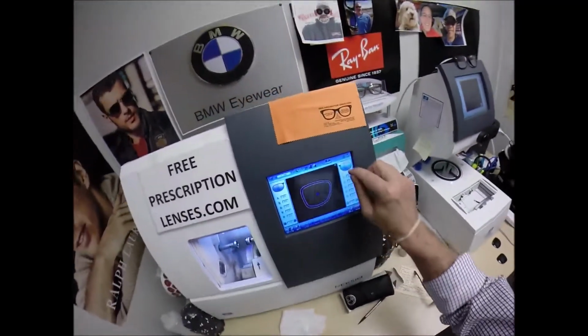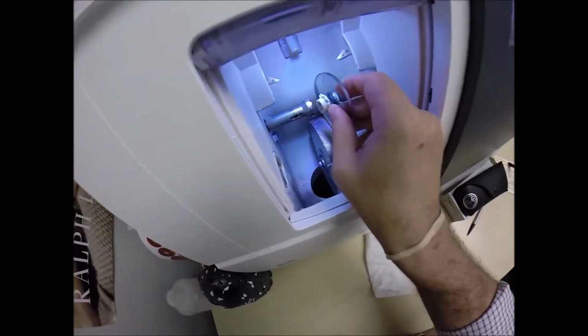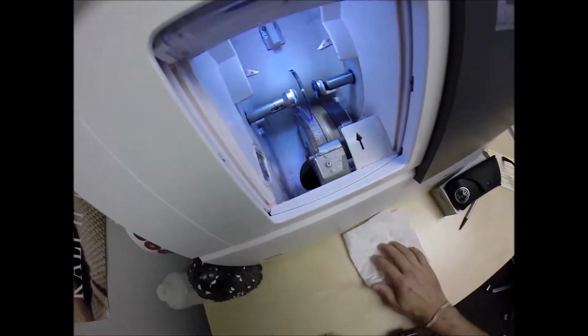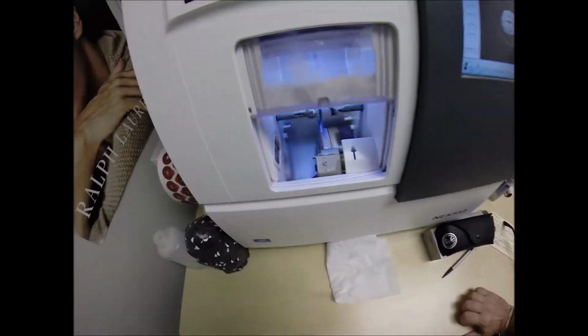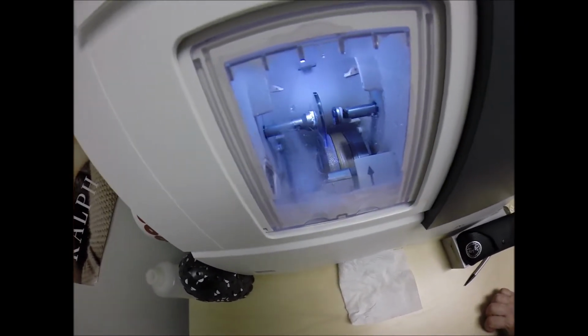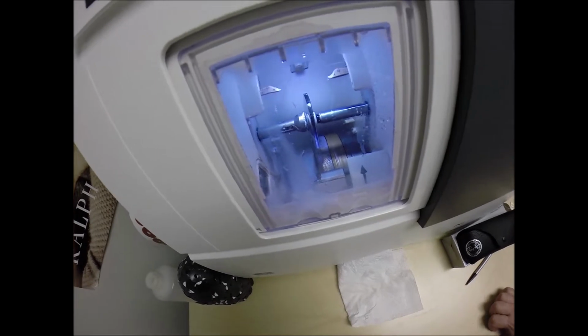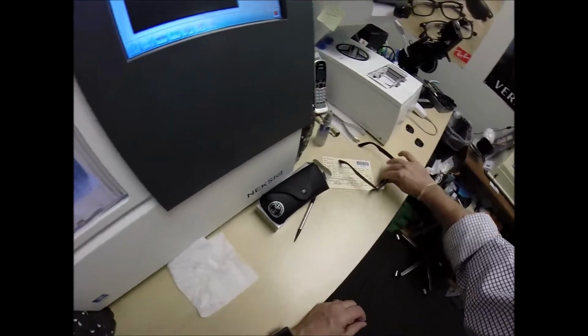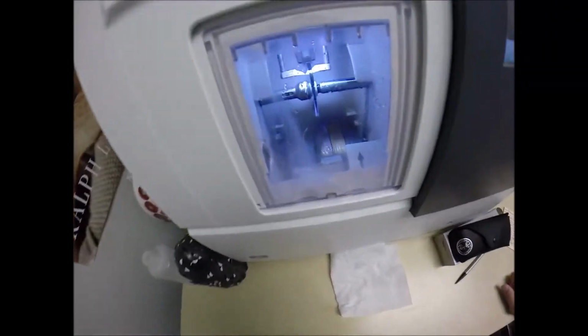Let me do the same thing now for the left lens. Press that on there firmly. Place the magnet into the Chuck, the Charles, the Chucky baby, or the Bumbino as I call it tonight. Hit the green arrow to start, just like before. The door closes, the clamp shuts. Now we will quickly cut the left lens on size this time. Hopefully we won't have to take it down anymore, and you can see as it's going around tracing the shape of the left side of the frame.